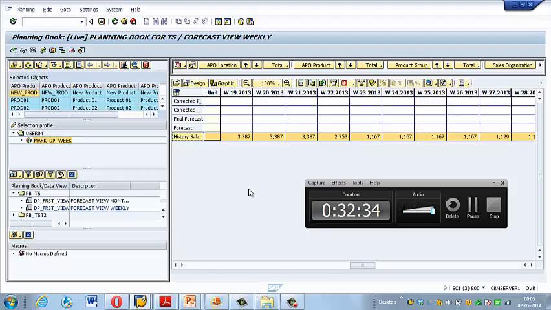Now I will show drill down and drill up functionality in interactive planning table.